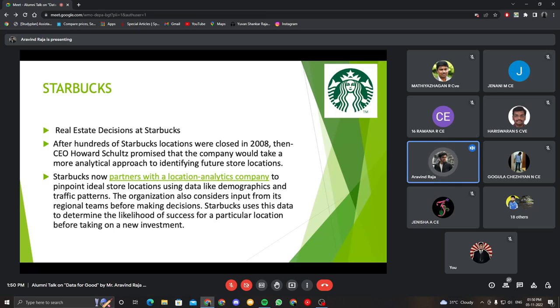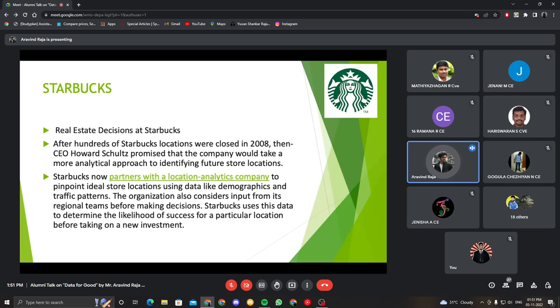Basically, in the US, Starbucks is a normal brand, but when they came to India, it became a kind of elite brand that people don't prefer that much. They analyzed a few things. They saw that whatever retail shops they had were not in a perfect place. Those places were not able to generate demand. That is the main thing.